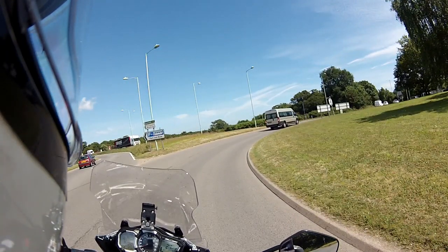As soon as we're on the roundabout, we need to update our information about where we are now going to ride. To the left, there's a large lorry that is slowing for the roundabout. There could be other vehicles that are hidden by that lorry. Then directly ahead, there are cars approaching the roundabout from the opposite B road.